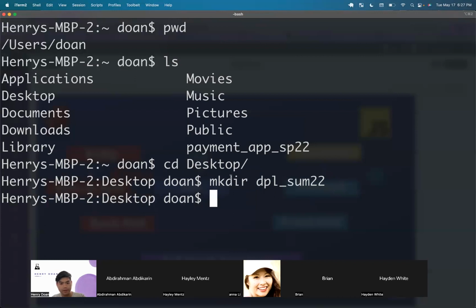That's the mkdir command. Now let's go into that directory. Again, to go into that directory we use change directory, which is cd, and DPL, and then you can do summer, and also tab complete it. So I'm just pressing tab here, and that will auto-complete what I'm doing.